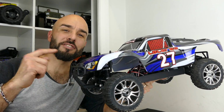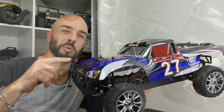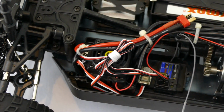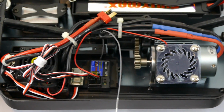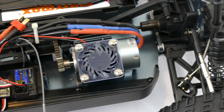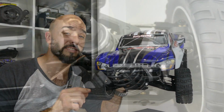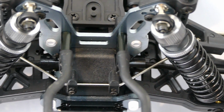Now originally I've seen some other 1/10 scale HSP cars that have been okay quality. I think they're more aimed at getting people into the market at a reasonable price and you can have fun, and that's fine. But this one here on the other hand is 1/8 scale. The quality on this thing is fantastic, on par with some other cars that are much more expensive than it.